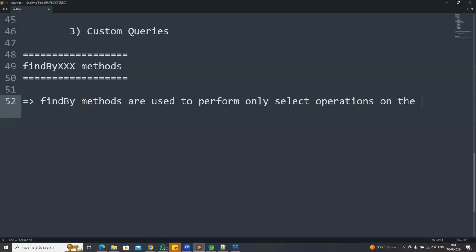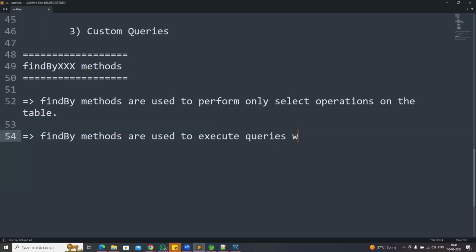Can you use the find by method to insert, update, delete the records? No. Find by means only select, you get the data based on some condition. So when you want to execute queries with the conditions, find by methods are used to execute queries with a where clause, with SQL clauses.